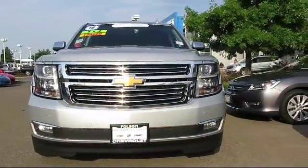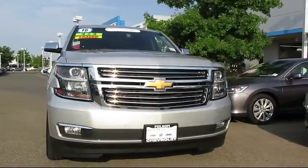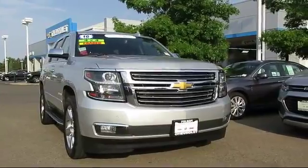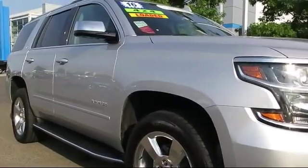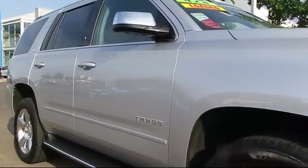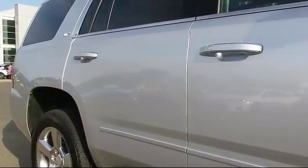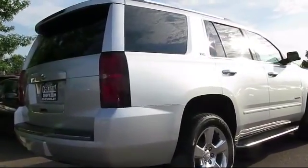Here's another example of a great GM certified vehicle. It comes equipped with a navigation system, steering wheel controls, auto high beam headlamp control, ventilated front seats, Sirius XM satellite radio, roof rack, heated front seats, keyless entry, premium audio system, air conditioning, and has less than 35,000 miles on the odometer.